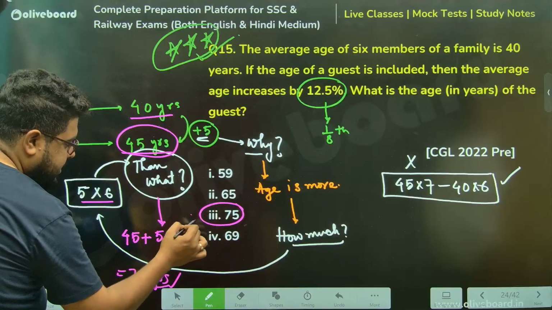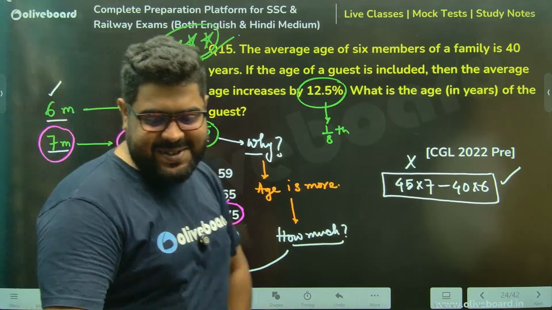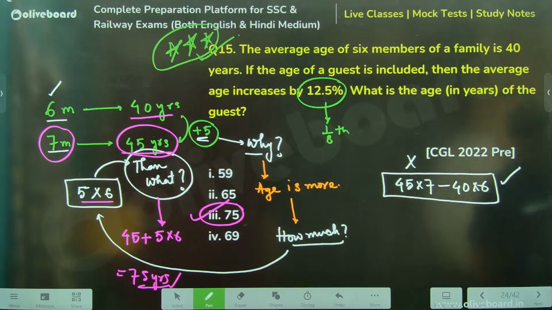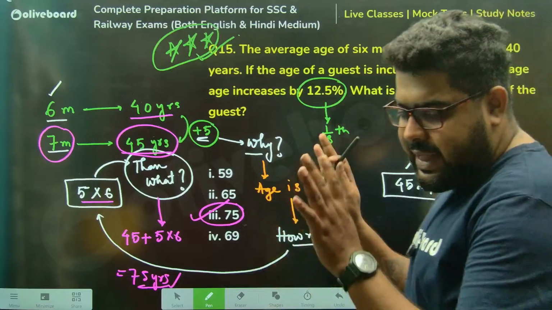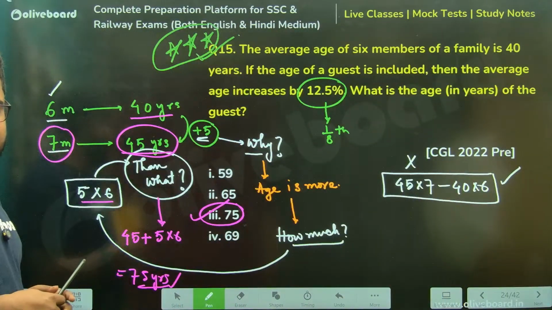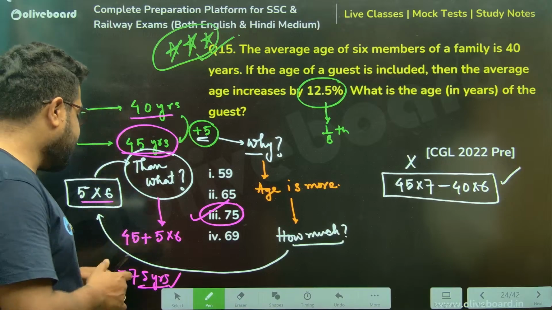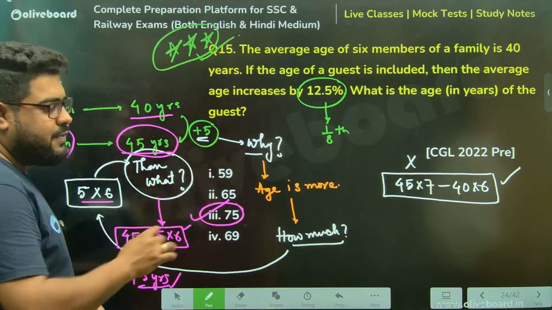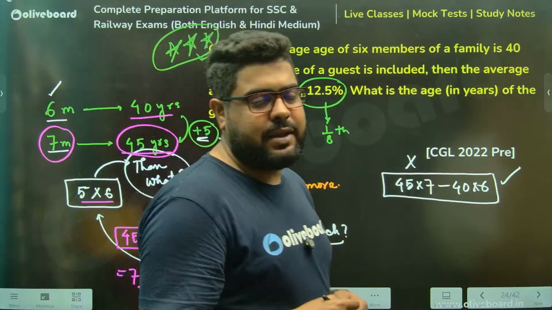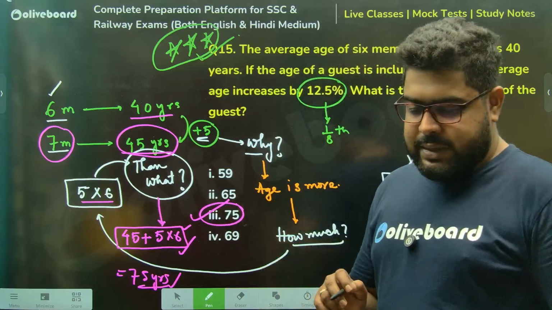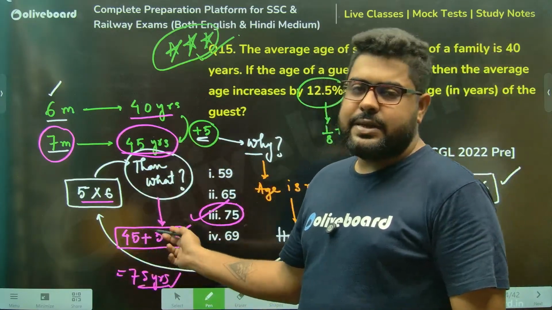Very old guest. Clear, everyone? Is this 100% clear? That is the algorithm, how we have done this. Ultimately, you will directly write this. It's a one-liner question. This is all I've written so that you understand the topic. Next time, when we do a question, we will only do this: more than this, but by this much.